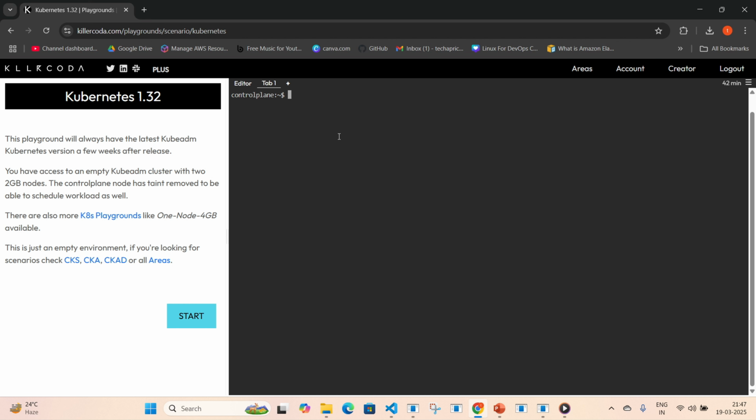But this is a very quick way of accessing the cluster. If you want to do some testing, or some quick deployments for any POC, this is a very good platform for that. So let's see the status of this cluster first. Let's do kubectl get nodes. You can see I have two nodes here, one control plane node and one worker node.